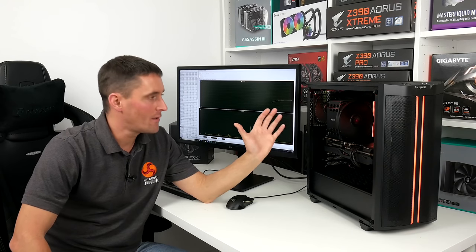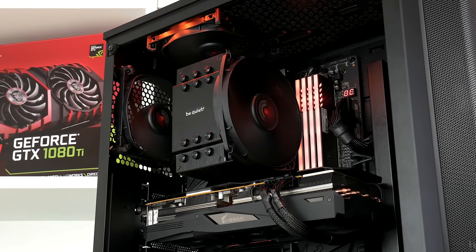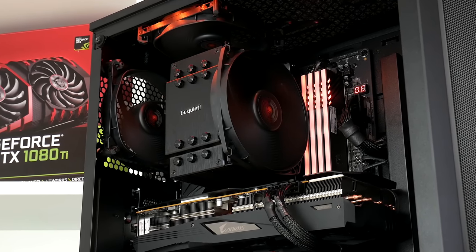We've got the system all built up inside the PureBase 500DX. And you know what? I think that is one of the best looking systems I've built for a while. I love that stealthy all black interior. And then that's highlighted with that subtle RGB lighting that works absolutely perfectly with these bequiet and Aorus parts.